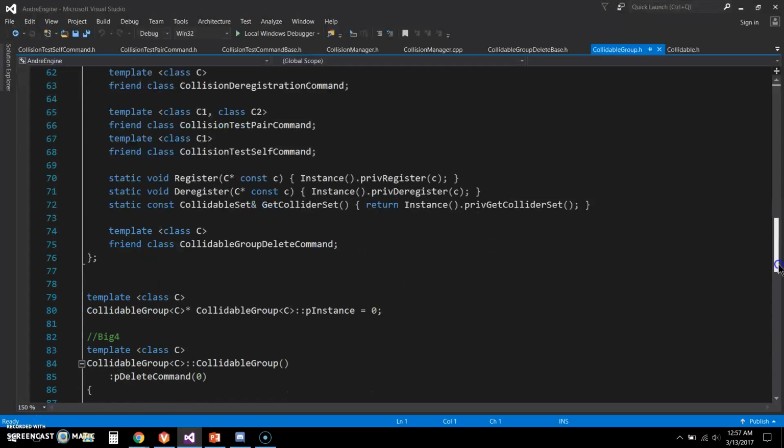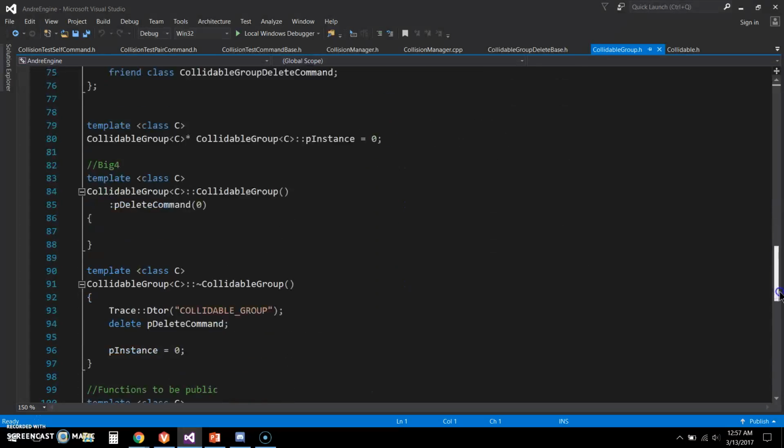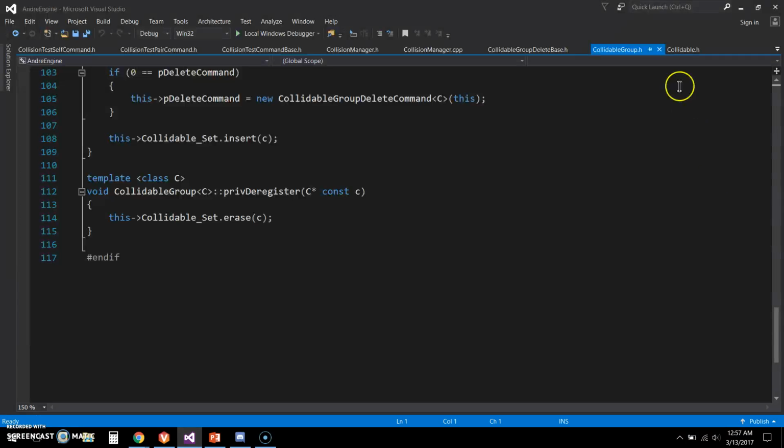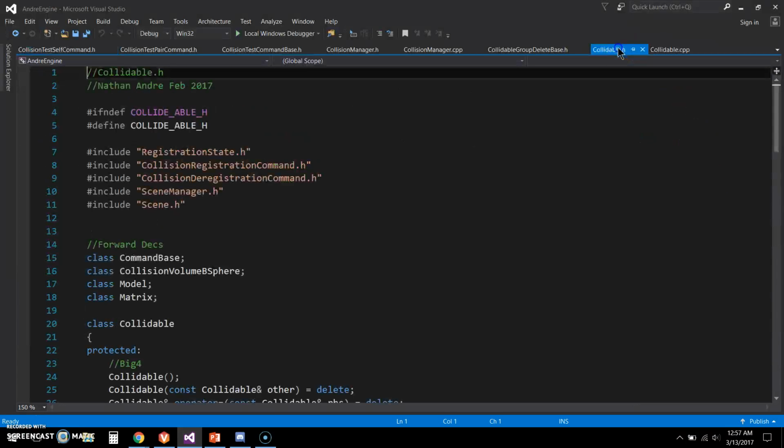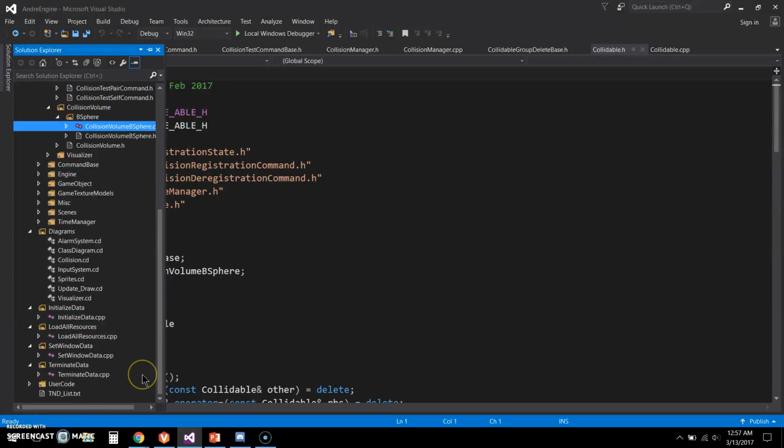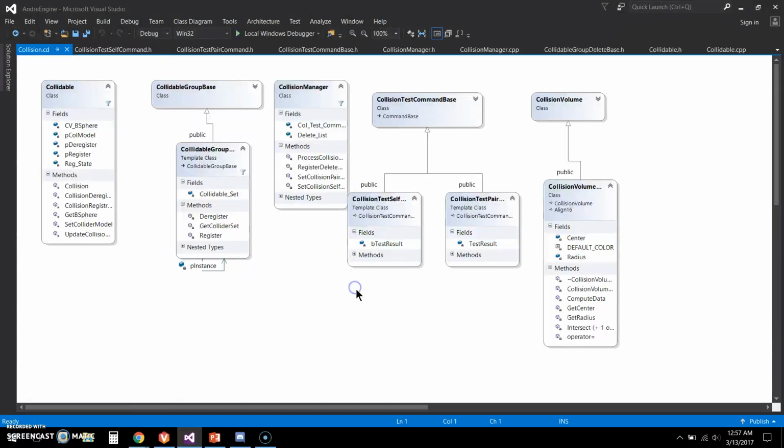And then this is where it registers and deregisters collidable. And then here's the class diagram.